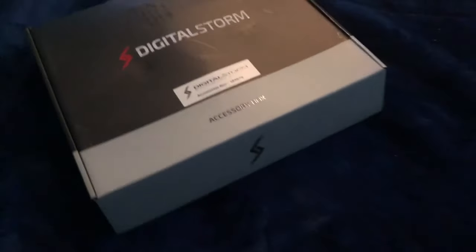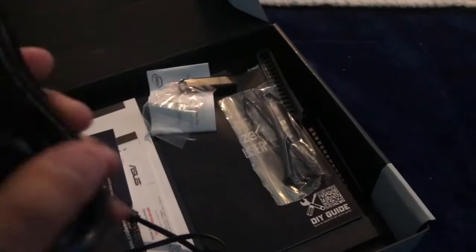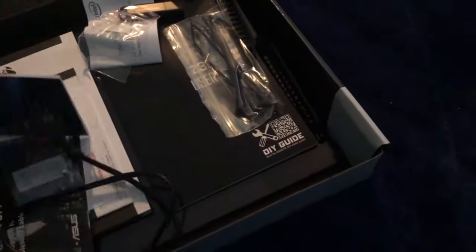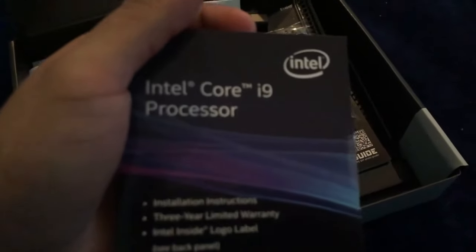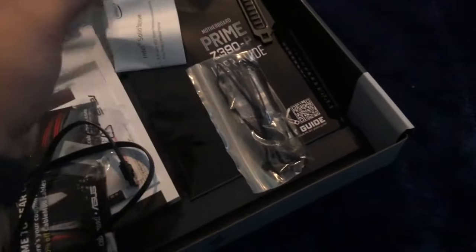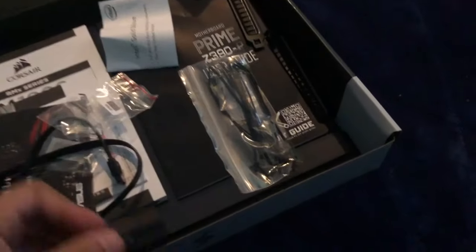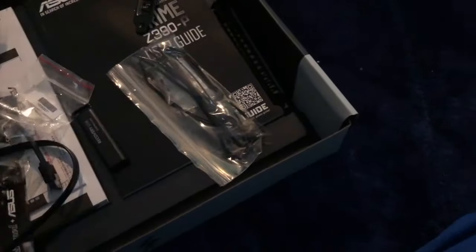In here, guys, we have the accessory box, where the cables come. Look at this. This is the stuff for the LED lights. This is the power supply. Look at the processor, i9 Intel information. And this is extra cables that came in the box, and then the backup for the Windows thing, the recovery chip. So all this stuff is really awesome.